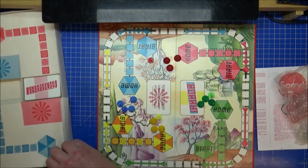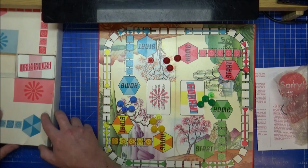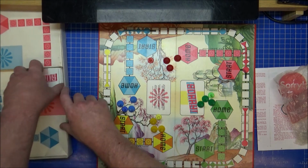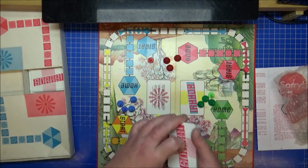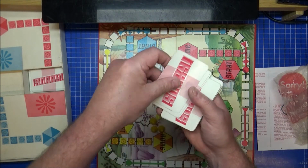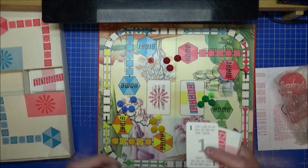So we have not got a dice. We definitely do not have a dice, but we do have cards. So I'm guessing it's not a dice game. Let's get a few of these out. So this would go on there or there, I don't know. Let's take a card off. Aha! So it does not need a dice then. So let's start off with blue.